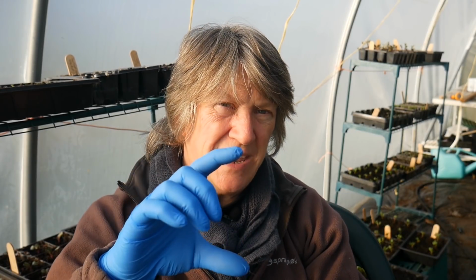I'll leave some stem for the onion, but I take most of the greenery away, take it into the kitchen and I chop it up into very small pieces, and then I freeze that and store that, because those onion greens are much like spring onions or scallions.